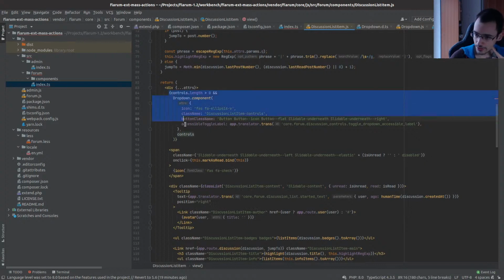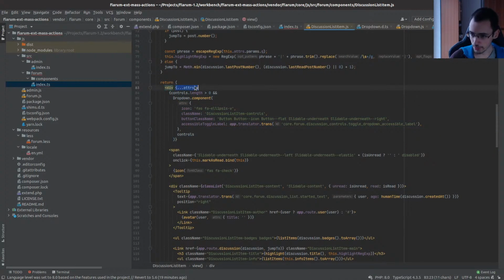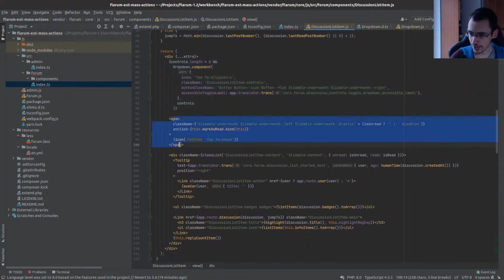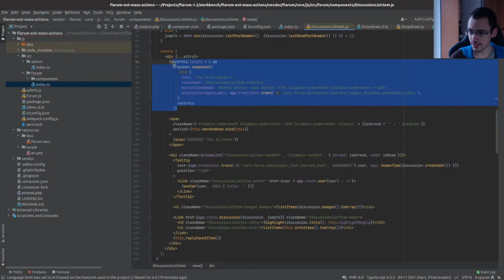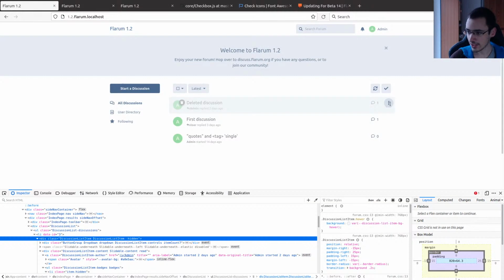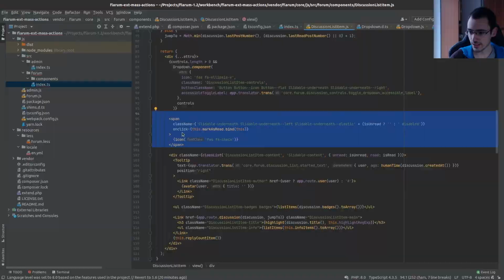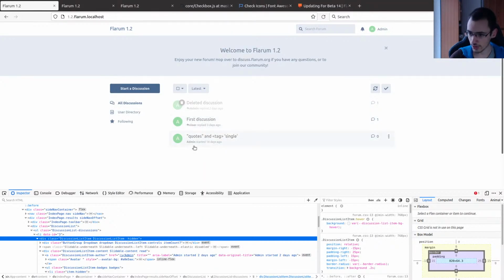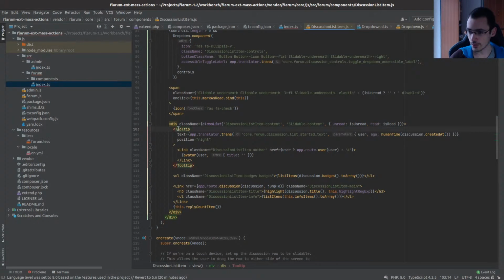And the avatar, so what do we have? We have a div, we have some attributes here, we have the controls. Then we have a span. So this first element is what ends up here. Then this is a special thing that only appears on mobile, so we don't see it. Then this is the actual container here. Then we have a block with tooltip, and then the avatar is inside a link inside of the tooltip. And there is no simple way to replace this.